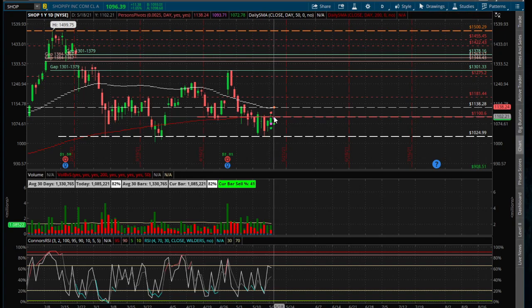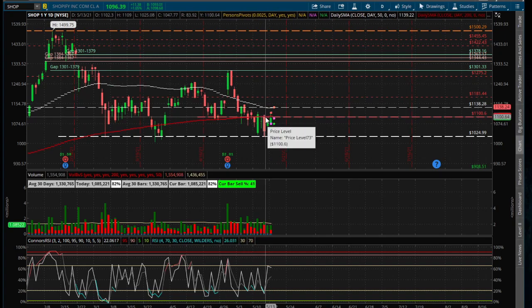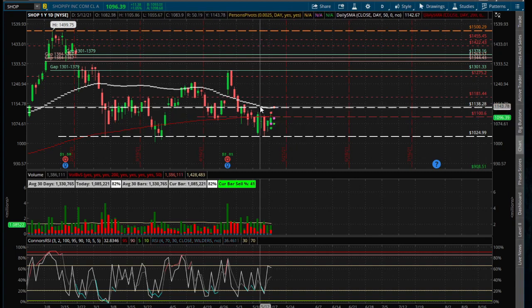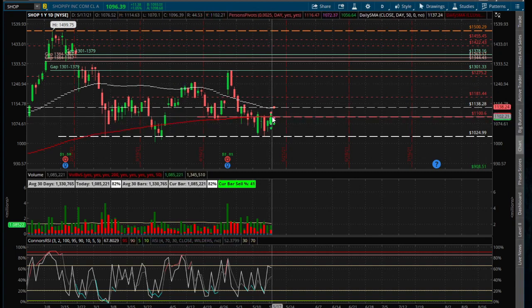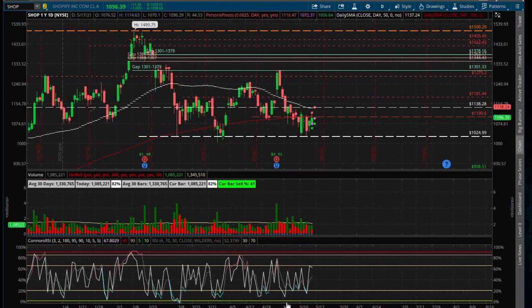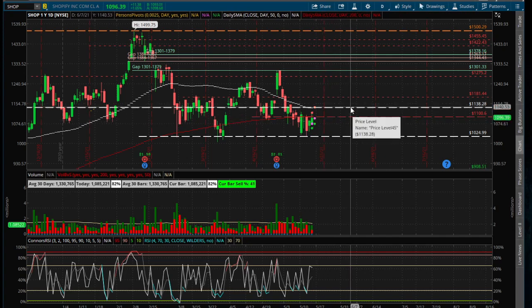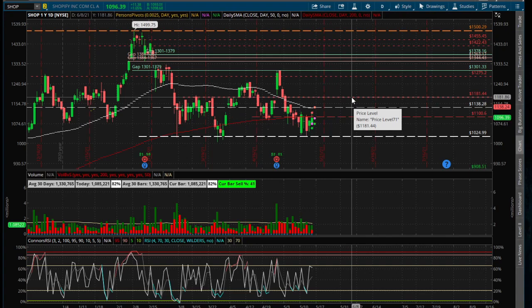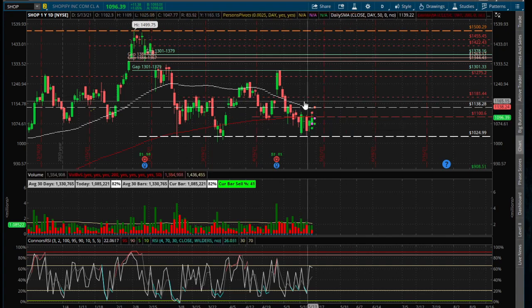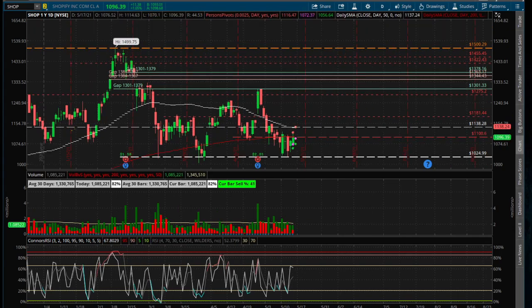It's right there at the 200 days SMA, but the 50 days SMA has been closing in on the 200 days SMA, and the moment that this white line here crosses over the red line, I think Shopify could go down further. So it is by no means a bullish sign despite the price action for today. I do want to see how Shopify does in the next few days. It needs to stay above 1138 and ideally above 1181 in order to be considered bullish. So I still think Shopify is bearish at this point.